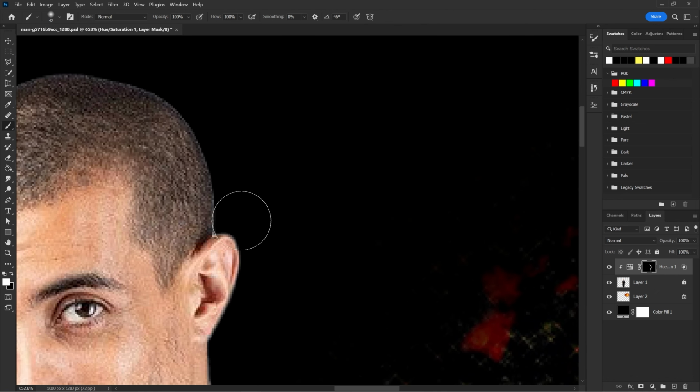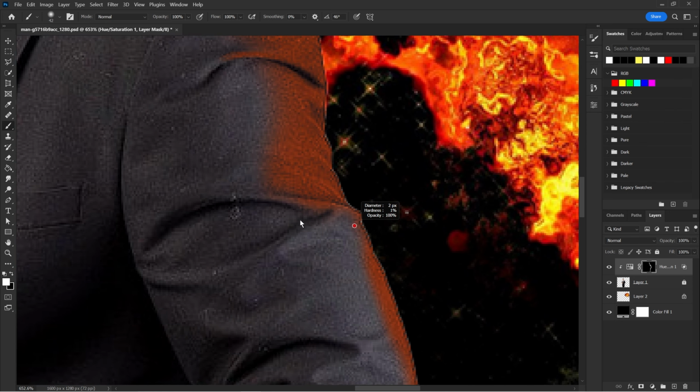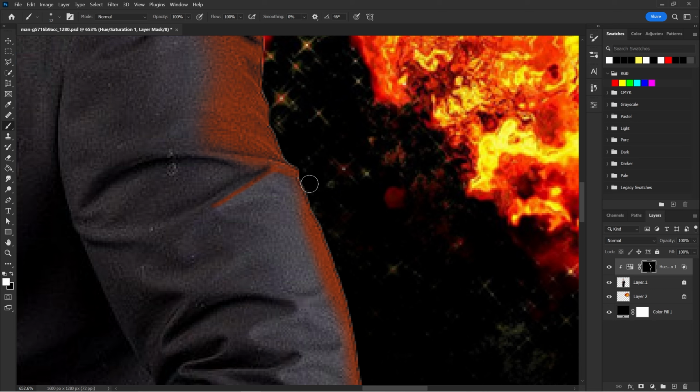I won't worry about his head too much. Maybe just a hair bit, just 'cause why not? Just kind of get the outlines a bit with this. Get the main areas. This is what you want to focus on.